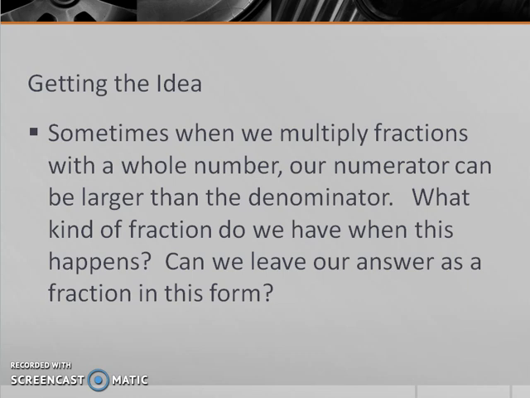Sometimes when we multiply fractions with a whole number, our numerator can be larger than the denominator. What kind of fraction do you think we have when this happens? I'm hoping you're thinking about what kind of fraction you learned about in 5th grade where the numerator was larger than the denominator. And then I want you to think about, can you leave the answer as a fraction in that form? Can we leave it as that type of fraction where the numerator is greater than the denominator?